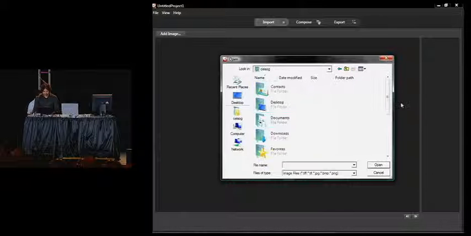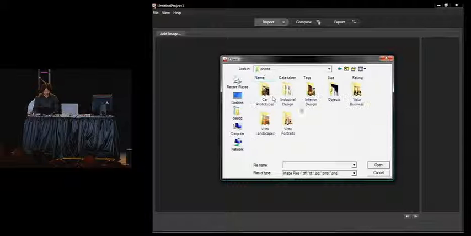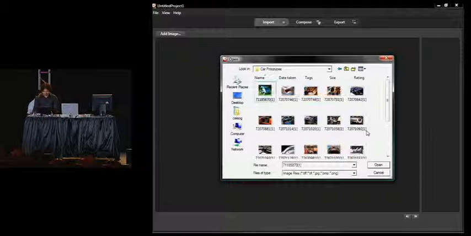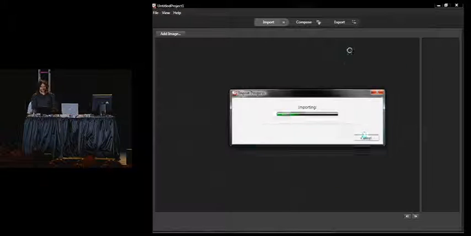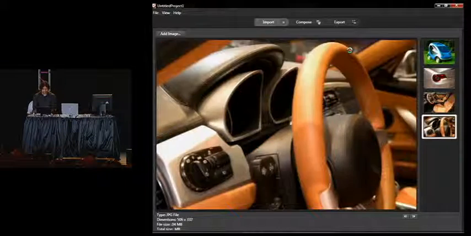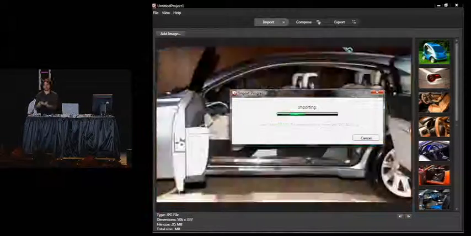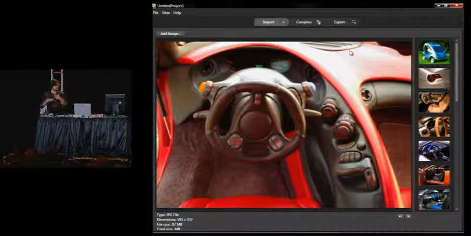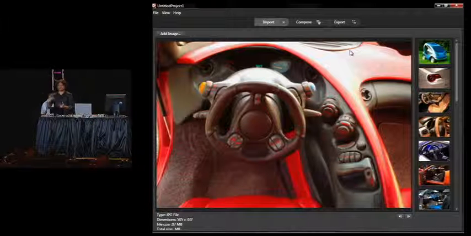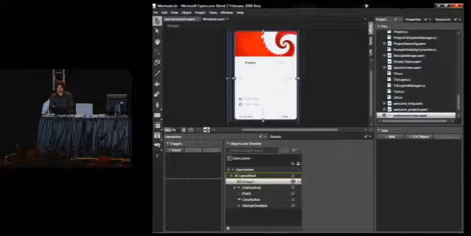Actually, I have some stuff in pictures here. Great. So photos. I have some car prototypes. So I can select them, import. And notice that this window is not quite the same one that Kirupa was using. So I will show you now on stage how we can just change this window and build the application again, to see how easy it is to create with this kind of workflow.